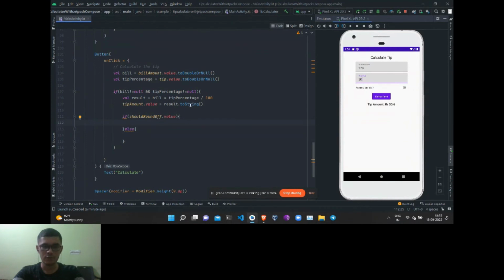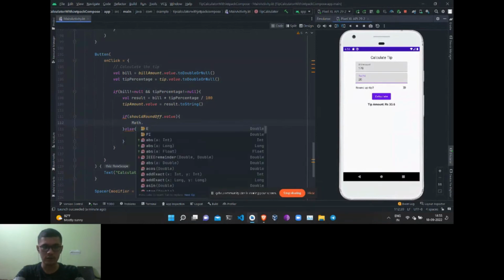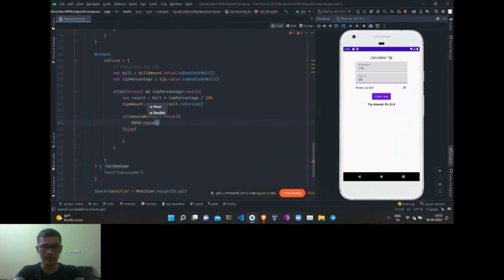So if we have to round up the result, we can simply do this by using a library called math and its method called round. Inside of it, we will pass the result. We can either use round or round to int. Let's use round only, and we will put this equal to the tip amount value.